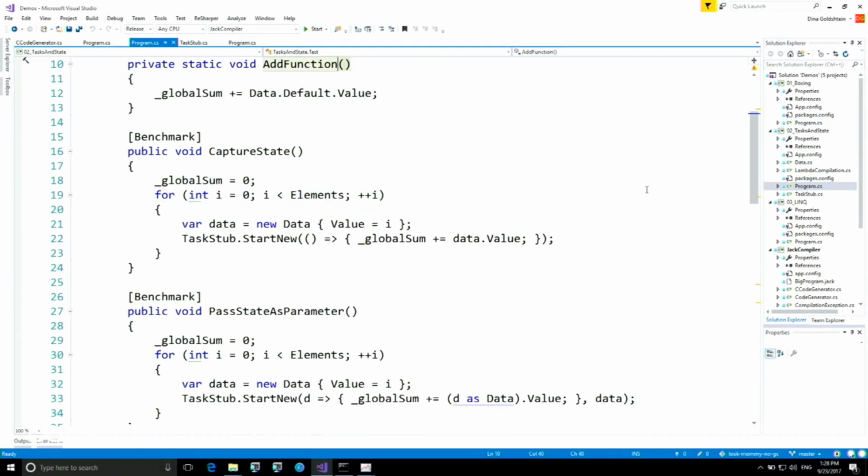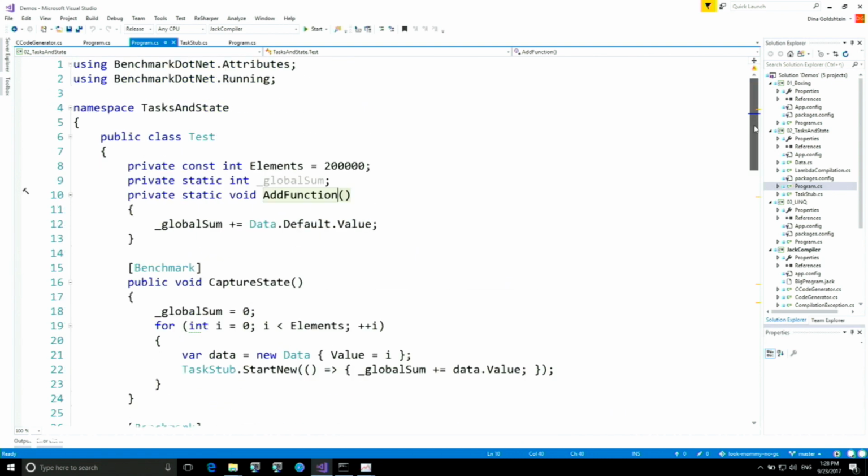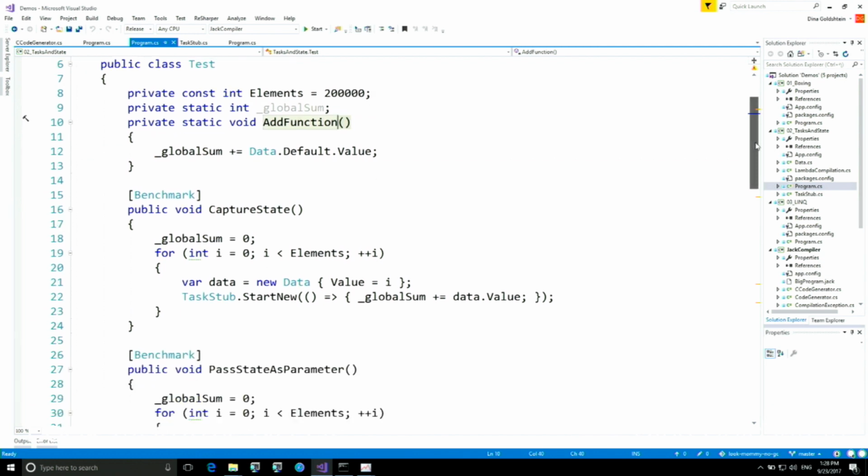Here it is. So we're going to see 4 options of capturing state. What we're going to see is a simulation of a scenario where we have tasks. Tasks use lambdas, right? And these tasks want to use some data from the outside in order to do some manipulations. There is nothing smart about the specific action that I'm going to do.